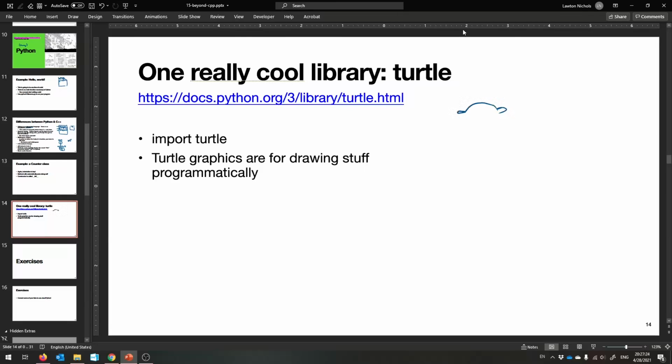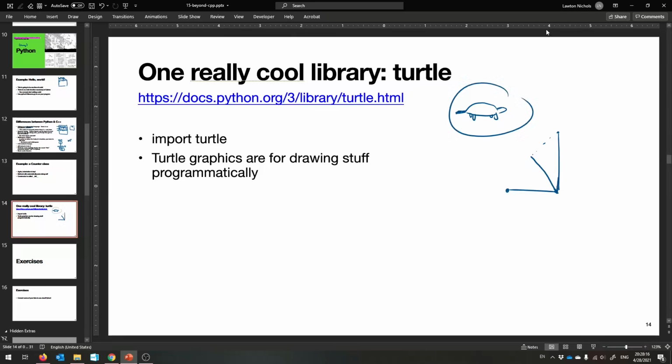And the turtle somehow got his tail dipped in ink. I'm not going to name any names. I don't know how it happened, but this turtle got its tail dipped in ink, and the turtle also understands English. He can respond to us. We can tell him to start somewhere, put your tail down, and move forward in a certain direction, and he will draw a line on our little page. Then we can tell the turtle to move in a certain direction, and then go forward, and then stop. We can tell him to pick up his tail and move to somewhere else, like over here, and he won't draw anything. And then we can tell him to put his tail back down and move to another location, and he will have drawn stuff.